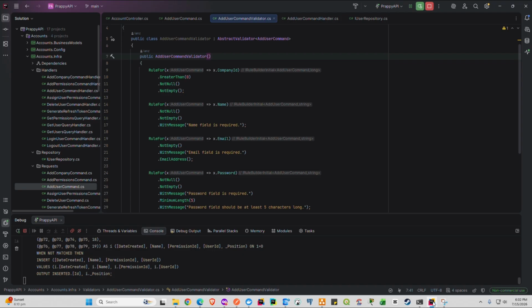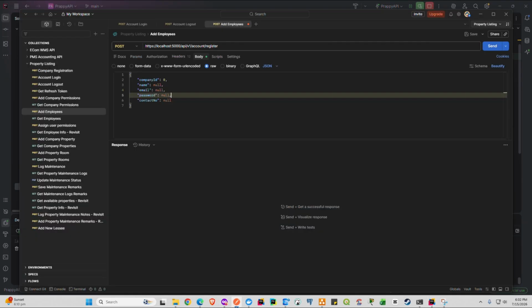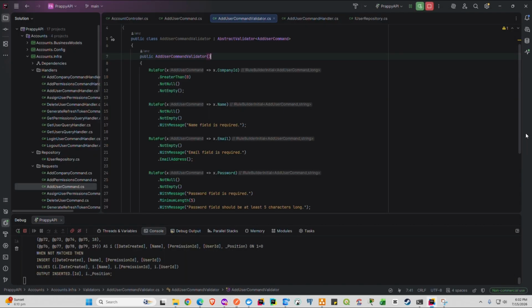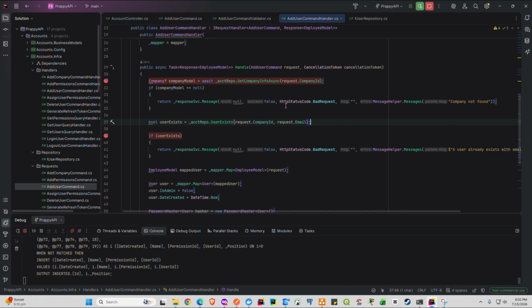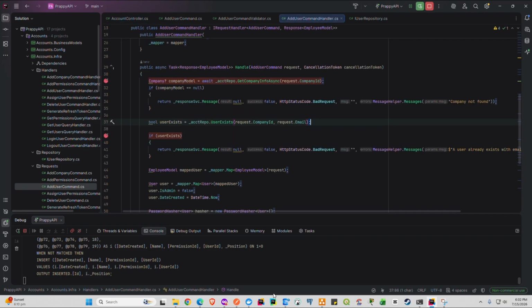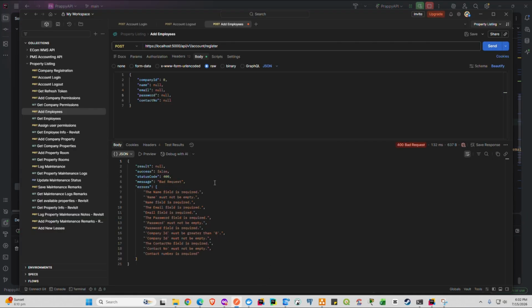Send. Okay, so basically what we have here is register as access to command. We saw here that the validator is working, like it validated the name, the email, the password, company ID, contact number, and yeah.